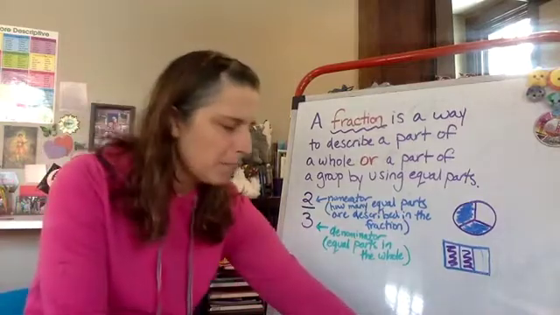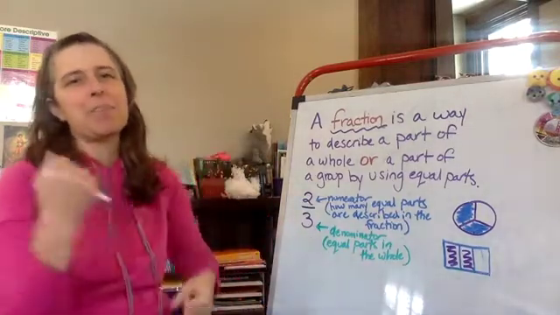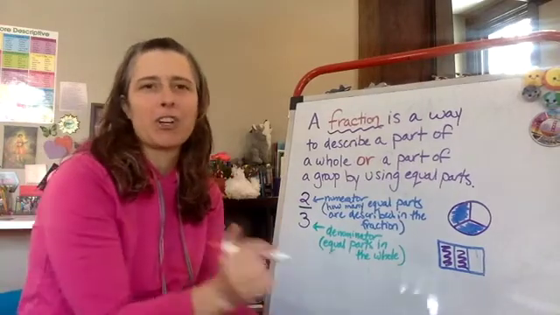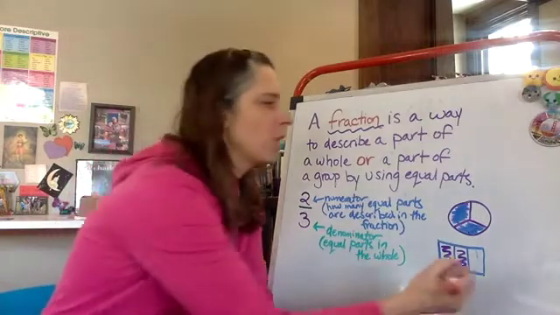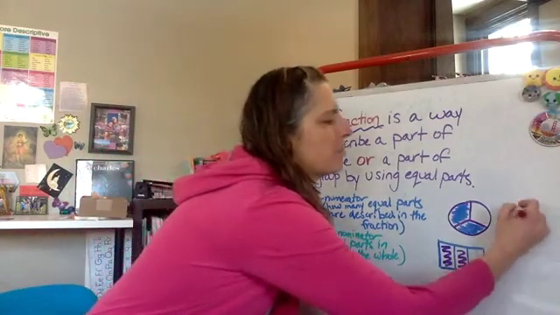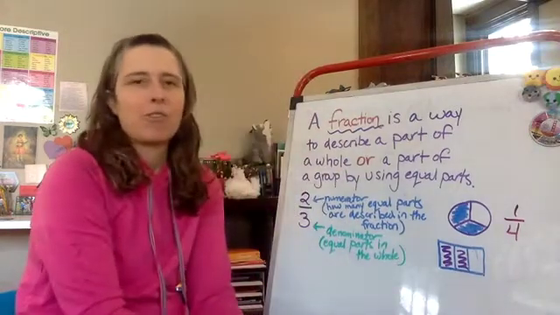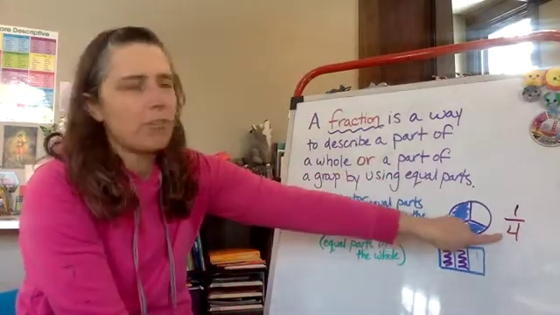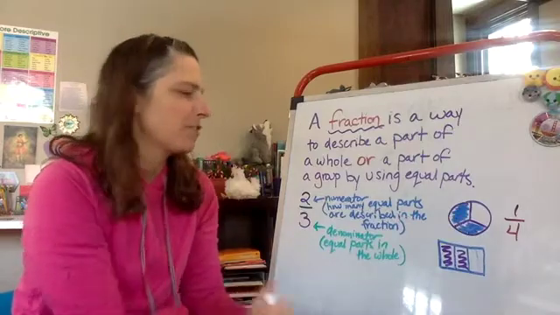So remember, I kept telling you guys the story about how in our family, we've been describing ourselves or our needs as 1 out of 4 or 4 out of 4. So sometimes if you say you're 1 out of 4, that means you're number 1 out of 4. Your needs are number 1 out of 4 total people. So that's been kind of our funny way of doing that.